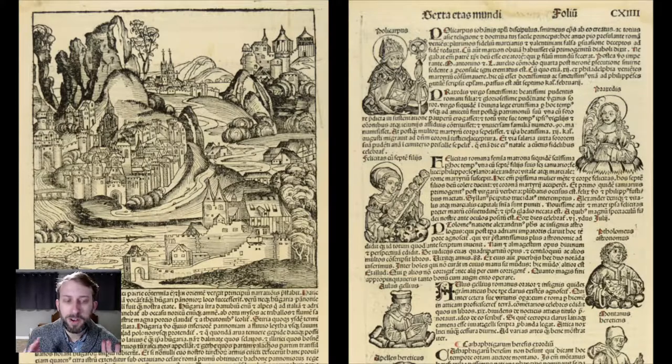The printing press did not just allow for mass production of text, but also images. These are two leaves from a really famous early illustrated work called the Nuremberg Chronicle — a history of the city of Nuremberg in what's now southern Germany. They have fabulous woodcut illustrations printed using this technology. You could use the printing press to print not only text but also images — a big break from the medieval past, where if you wanted a book illustrated, you would hire an illuminator, a specialized book artist who would paint each picture meticulously by hand. Here you could have an artist carve a wood block and use it to print hundreds or thousands of copies of the same image until the block wore out. The level of detail is pretty staggering.